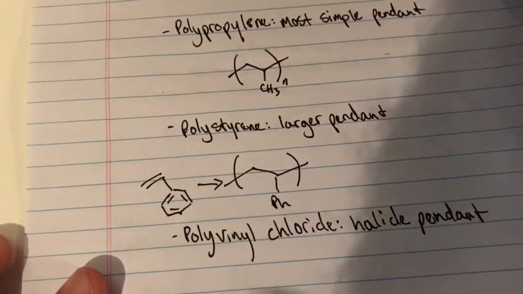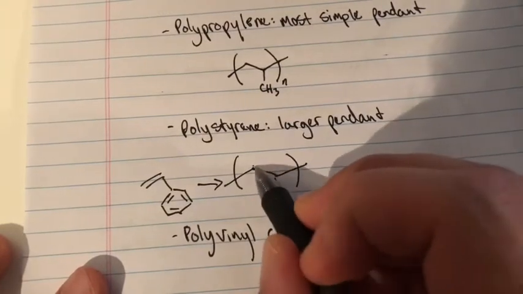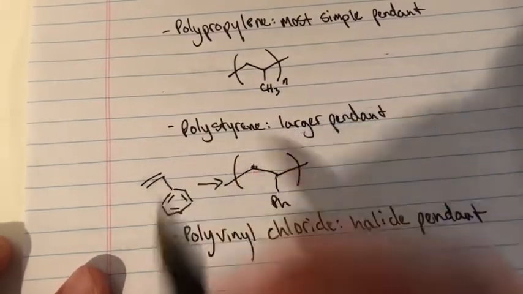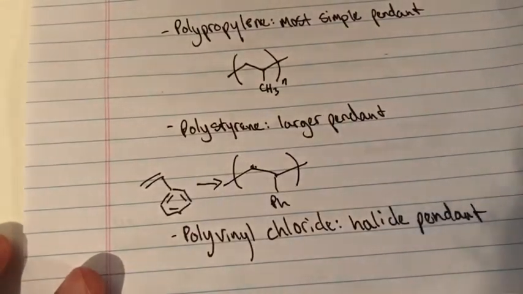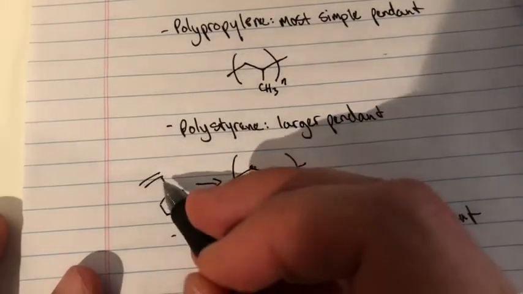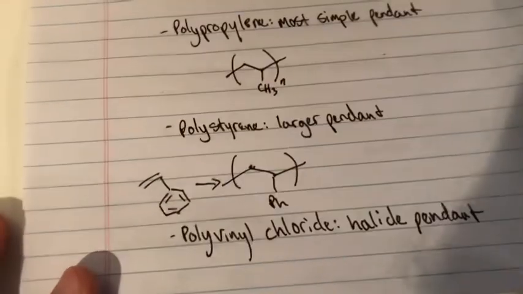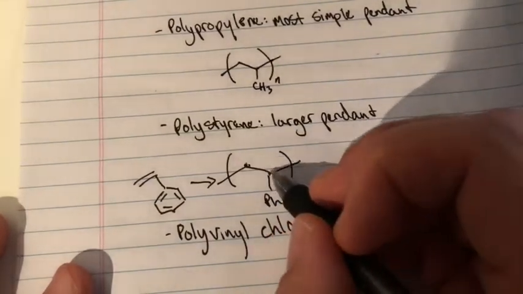Now, your text kind of gives an example. Remember the two carbons that are going to be repeating here are coming from the alkene. Okay, so the vinyl alkene is going to be most reactive. Really the best way to get this repeating head to tail, which is going to be most favorable and most stable.